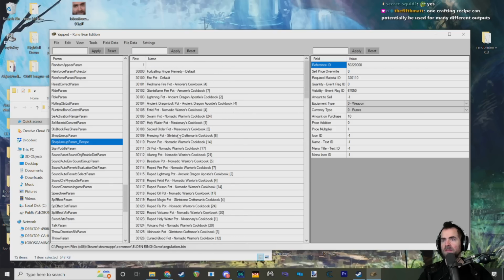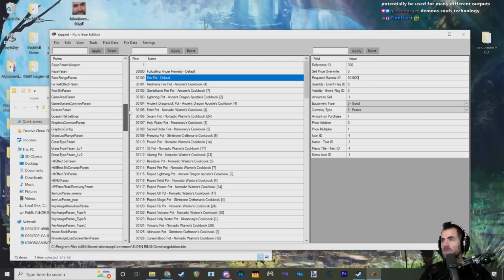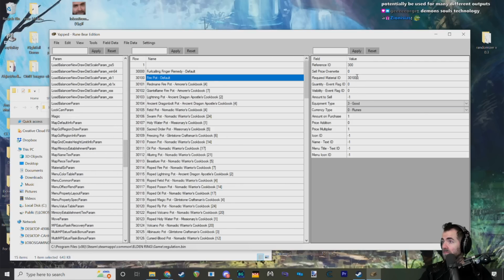Okay. And you can check that on the right here. You see the required material ID field. That's the ID of the ingredients in the equip material set param. Yep, they've added a 0 there. So if we take this 301,000 and then we go back, you can actually just hover over it, because of the naming in Yapt and the way it's automatically linking. Yapt knows that field ID is pointing to another param table.